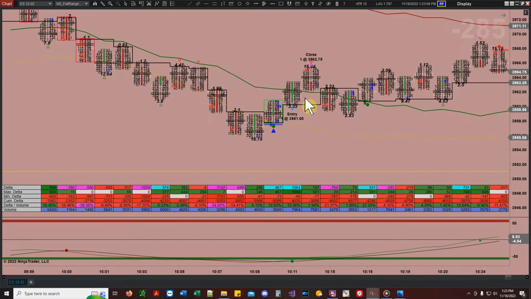My bias today is to the downside. Or no, to the upside, because the E-mini today, the daily was leaning to the upside. It's on the downside now, but when the market first opened, I had a slight green, so I was leaning more toward the upside than the downside. That's what made me take this trade.